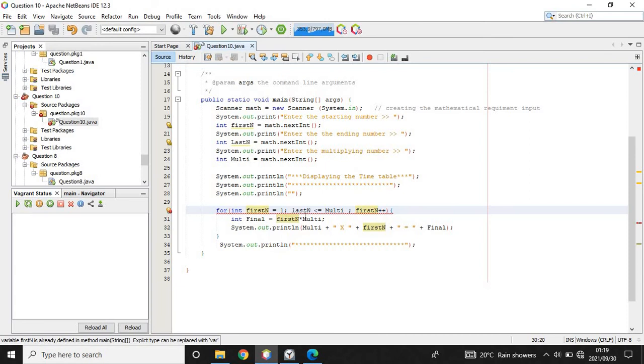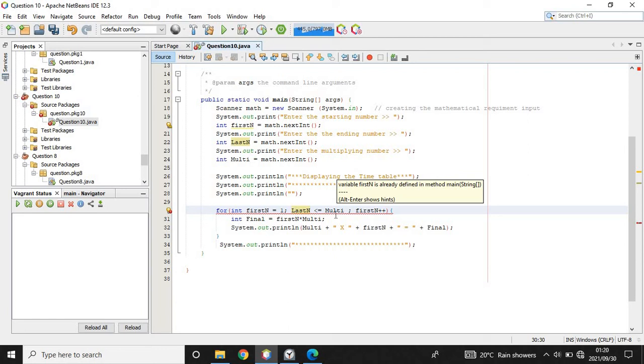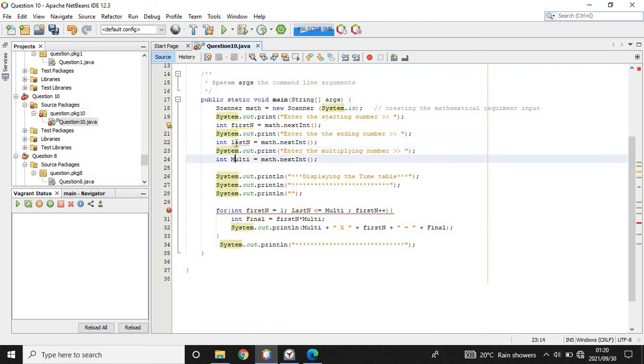First num, last. Because I forgot to put capital. That can't be possible. Yo, maths. I don't even know why I made it capital. Let me just fix that in the first place.